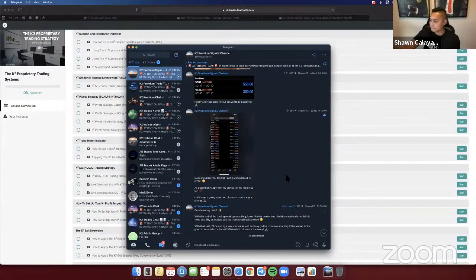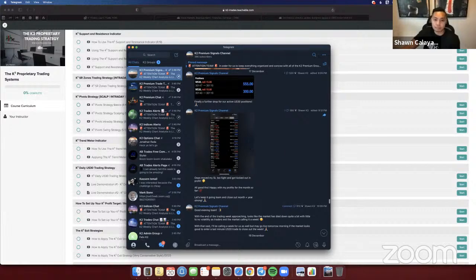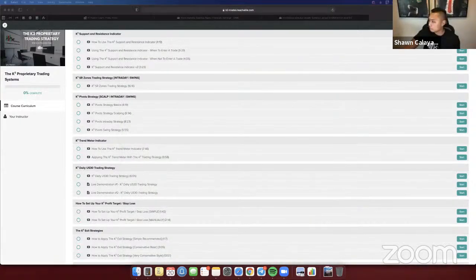So Braden, I personally just recommend using the 15 lots. It makes it a whole lot easier and you're able to maximize your profits without reaching your daily loss limit. So that's my recommendation. If you want to use something lesser, you can, but I personally use 15 lots for all of my US 30 trades.